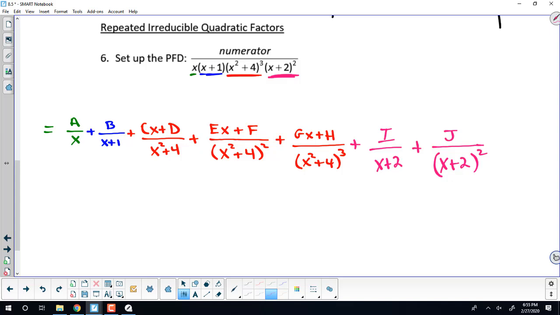So something like that is a bit difficult to work with. But most of these factors are different. You can let x be 0, x be negative 1, and here you can let x equal negative 2. You can solve for quite a bit of those for a few values of x. But we won't see anything this lengthy. They're just way too time consuming. In theory, we could do them, but nobody would want to. That's the setup for that one. Any questions?